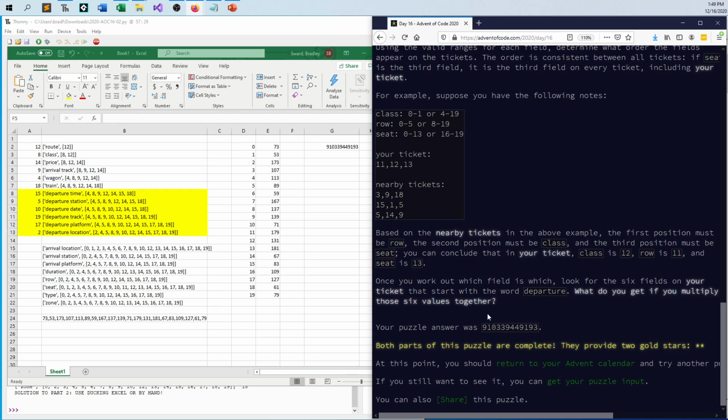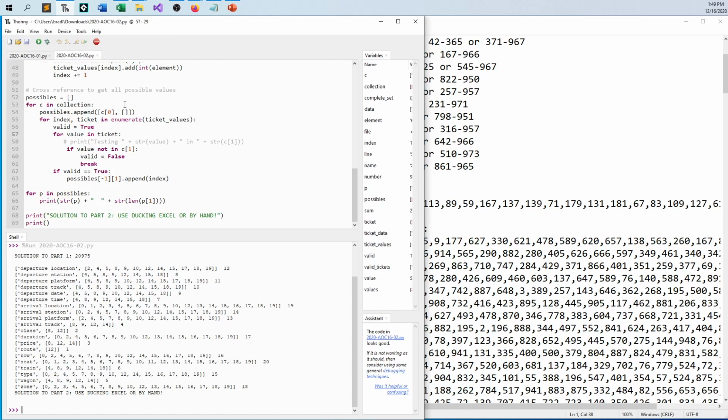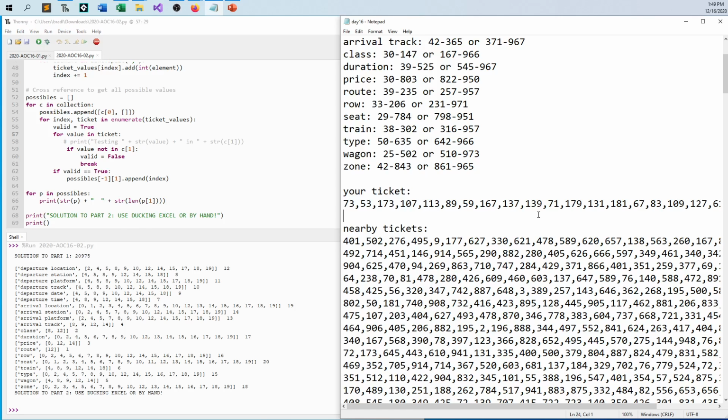That took some work. I'm just getting exhausted with finals, so I couldn't do this last night, but I did it in parts today while I'm grading. It was a nice piecemeal part. You could just work it out and go, I need to get this, I need to get that, and I would spend a couple minutes, maybe 10 or so minutes more than that, to get this going for each individual part. And I was very relieved that the first time I put my answer in, it gave me a success.